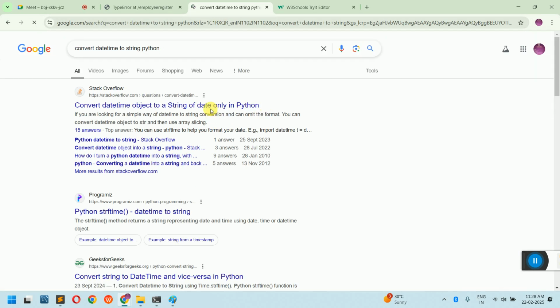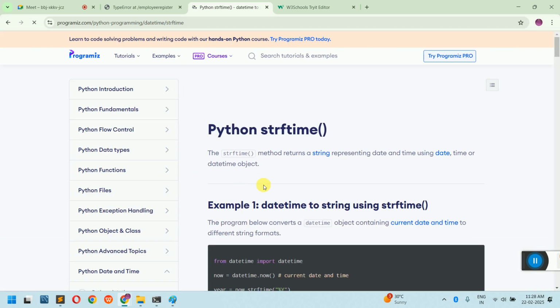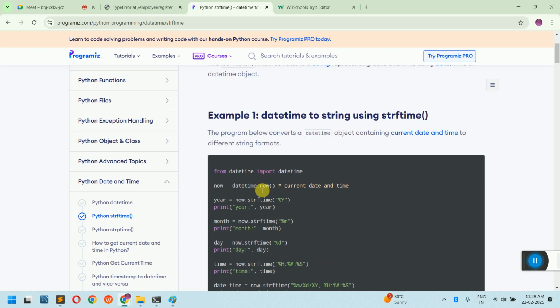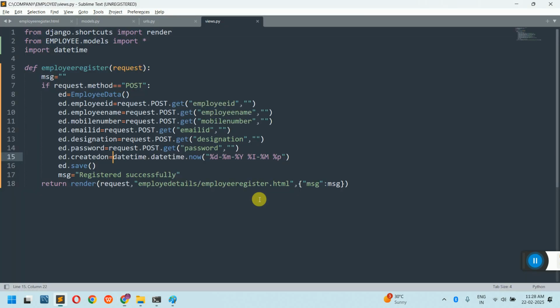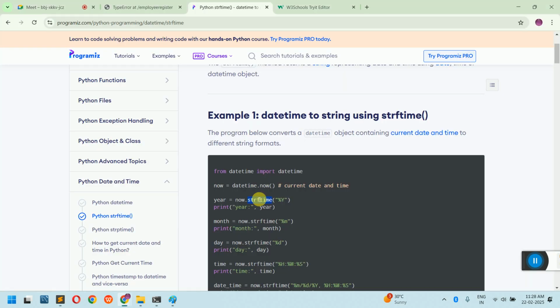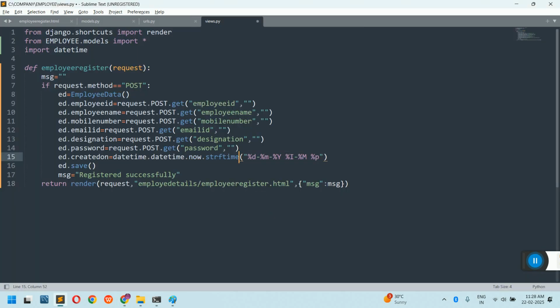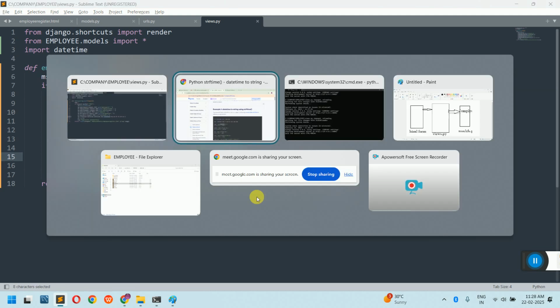We have a built-in function for that, that is strftime. So using this strftime we can convert the given value to the time format in this case. So what we will do is dot now dot strftime. There I use the strftime function, it will convert it into a string format in this case.